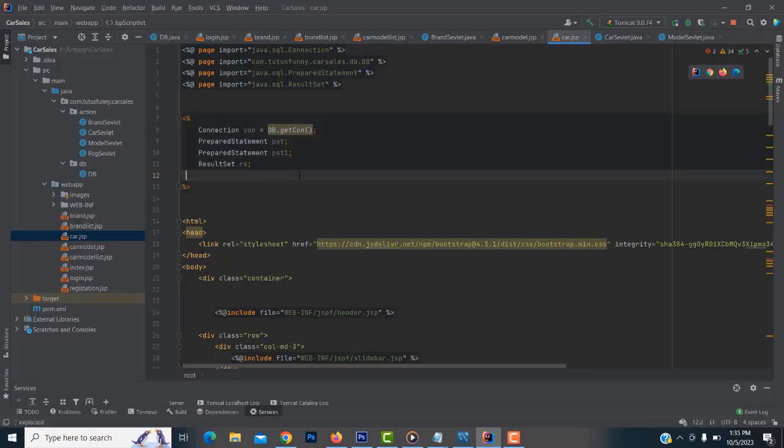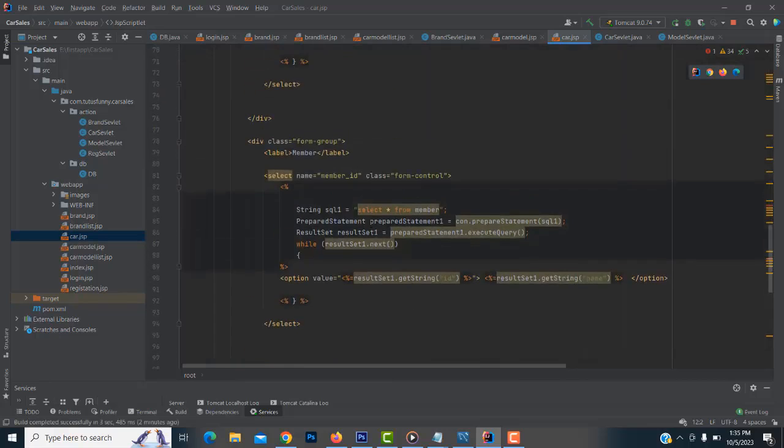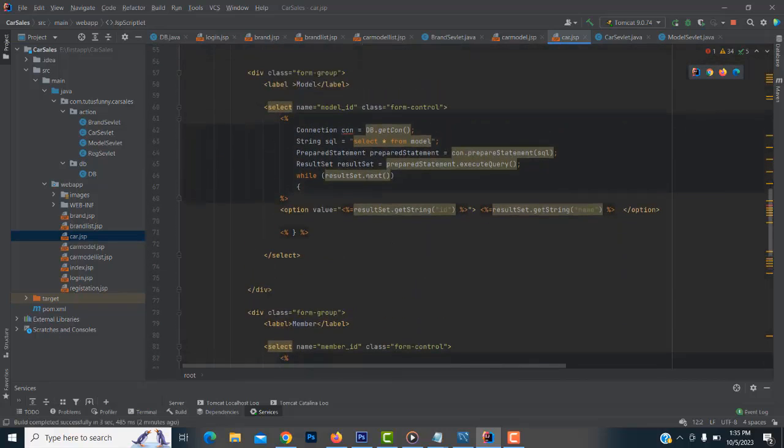Okay, we don't need them. We have to put it separate. That is some problem, right? Okay, here we have to write this one. We don't need them. Get rid of this line.